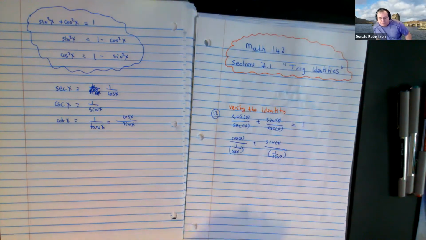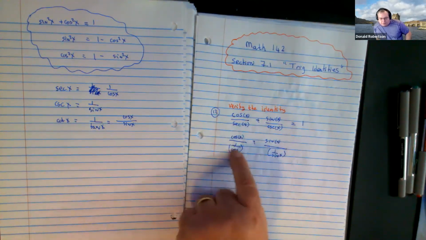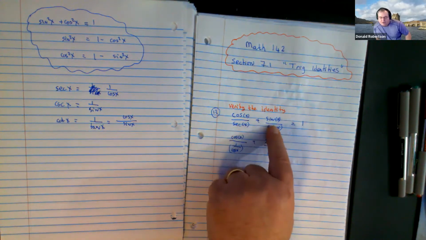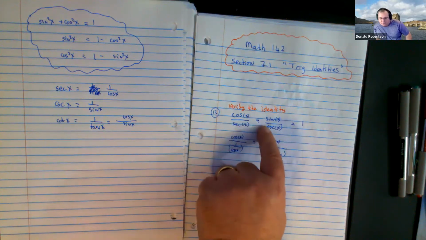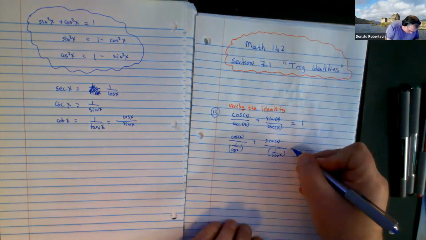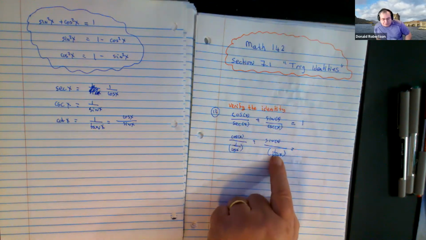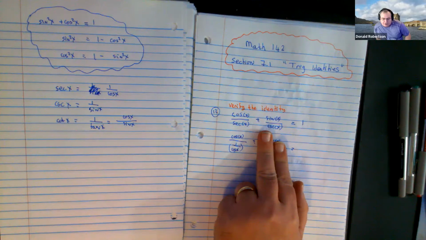And I'm going to take the left-hand side and work with it. When I'm finished, it should end up being 1, because the job of an identity is to prove that the left-hand side is the same thing as the right-hand side. So secant becomes this fraction, cosecant becomes that. What is cosine x divided by 1 over cosine x? Because that's essentially how you should look at this. What's cosine x divided by 1 over cosine x going to get you? Cosine squared x.